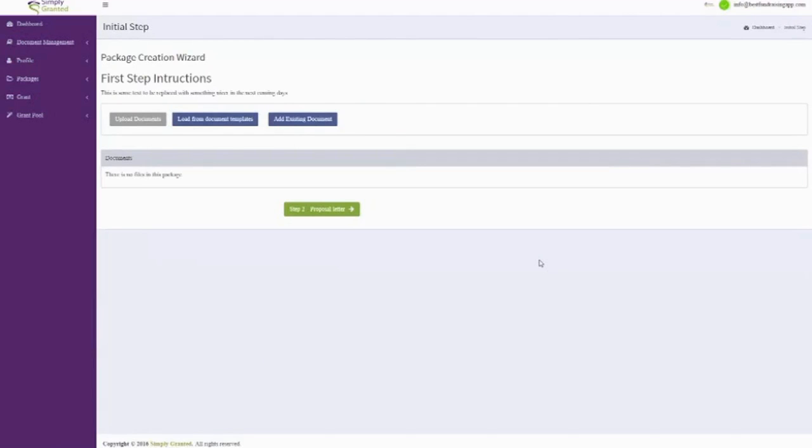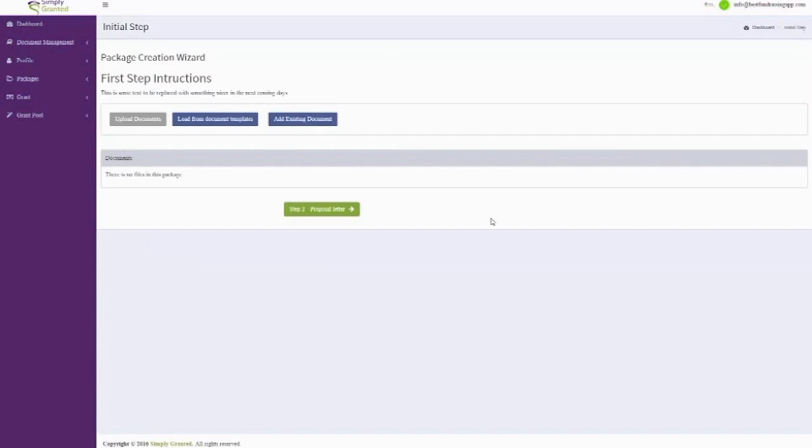What you're going to do here is upload your grant proposal letter. Your grant proposal letter should basically include things like, this is the project that I'm working on, this is the community that I'm servicing. So all of this information should be in your grant proposal letter. Now, a lot of you might be new to this, and you're thinking, oh my goodness, what do I need to have in a grant proposal letter? Well, lucky for you, we actually have a lot of documentation, a lot of sample templates that you can use within your grant application package.